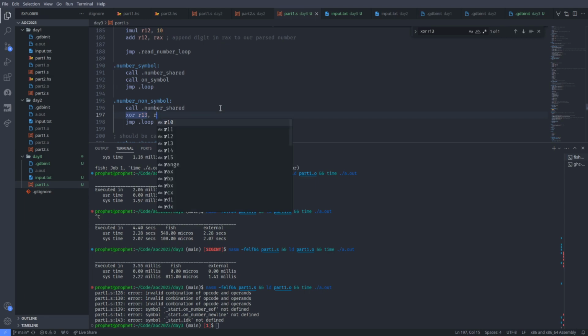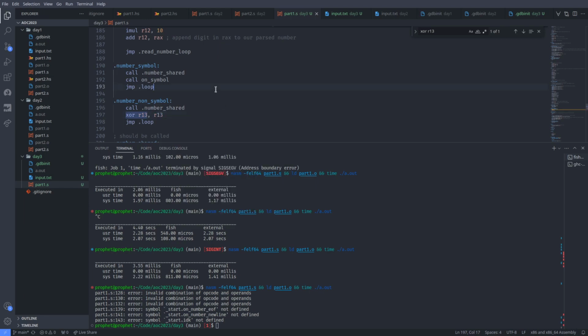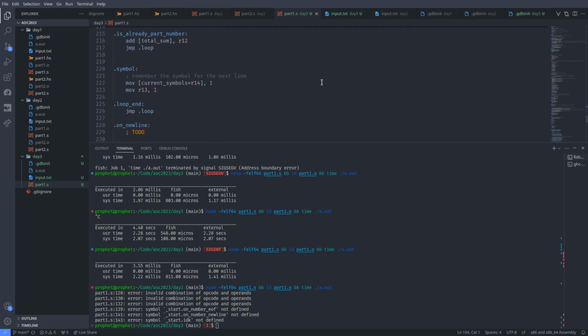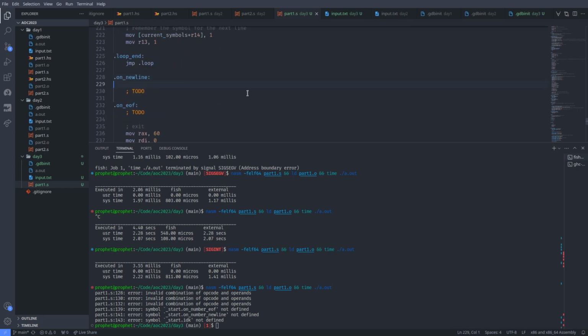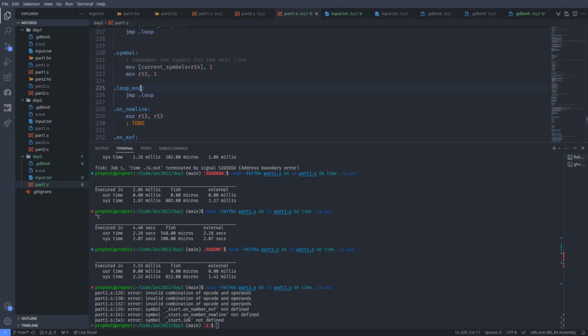Because that means the next one we hit is not gonna be a valid part number, right? And we also need to do that on line and new line and things like that. We also need to clear 13. I think that's it, hopefully.